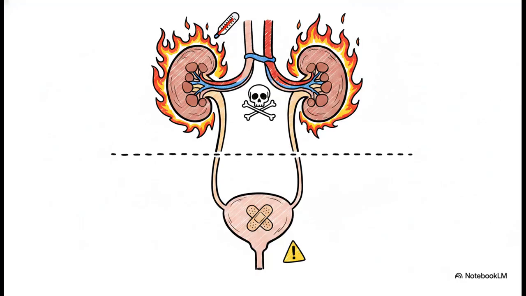Your textbook draws a really hard, fast line between upper and lower UTIs, and let me tell you, this distinction is a highly common target for multiple-choice questions. Lower UTIs, like cystitis, affect the bladder and urethra. They bring on symptoms like dysuria, urgency, and cloudy urine, but they generally respond pretty well to antibiotics. Upper UTIs, however, like pyelonephritis, affect the kidneys and ureters. These are much more severe. We're talking high fever, severe flank pain, and they can easily become life-threatening if the bacteria manages to cross into the bloodstream.